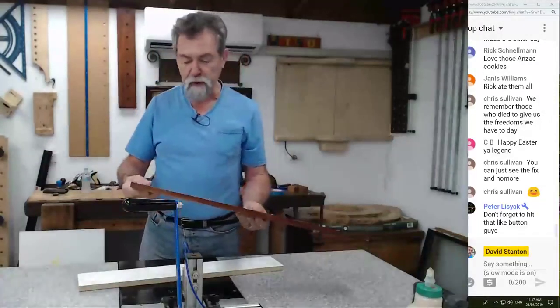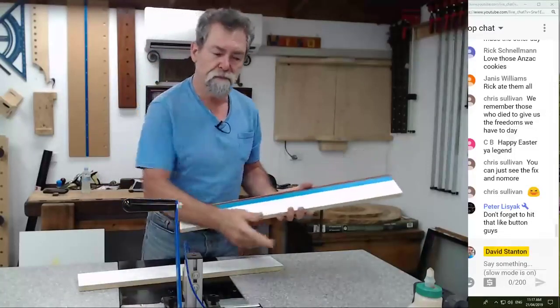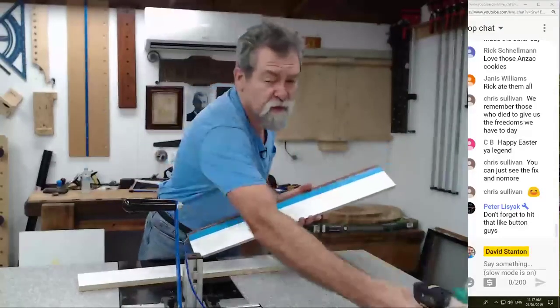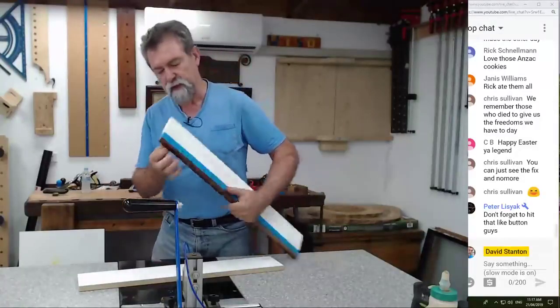Now I've used blue tape on it. I possibly didn't need to because the Type 1 3 doesn't really get a grip on melamine. So this stuff here, I use it for everything else, but melamine, it's just, forget it. So I'll take the tape off and see how that's looking.